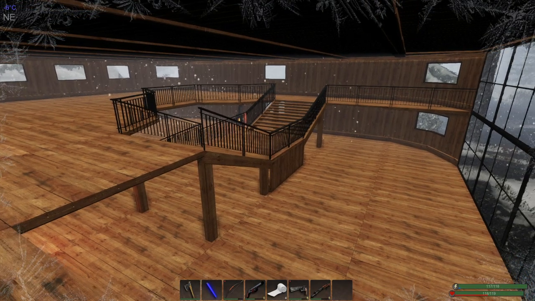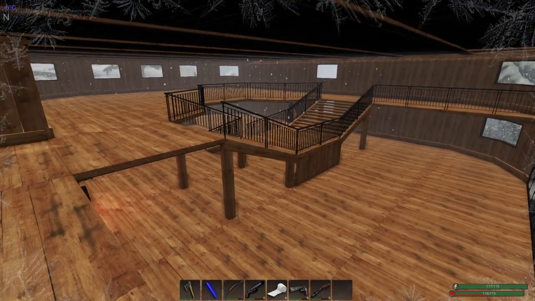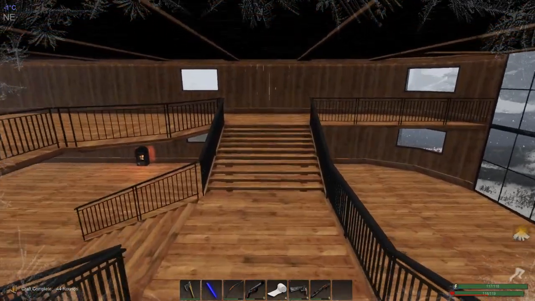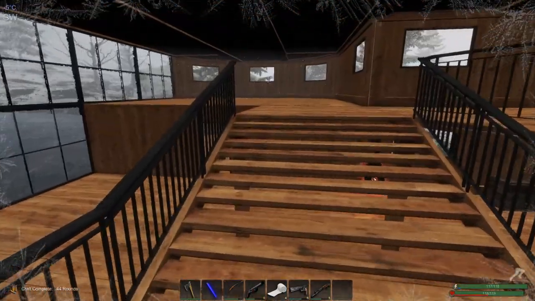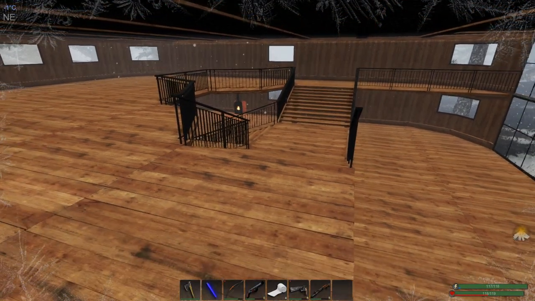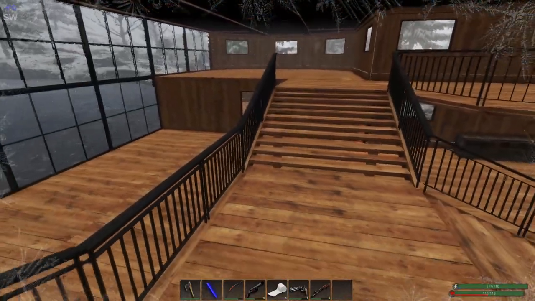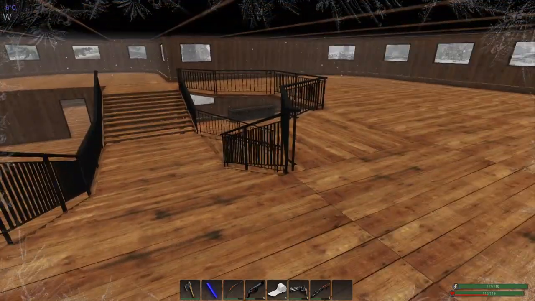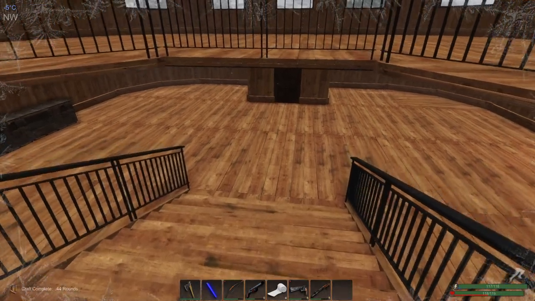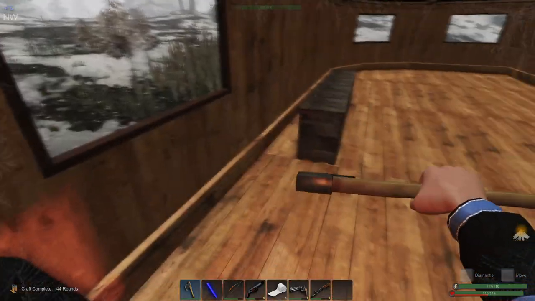Oh yeah, that looks really good. Why is there snow coming in my house? Snow, get out of my house. You're not supposed to snow in here. Is my house too big? Has to snow in it. Yeah, this does look good. Let's see, what else do I have? Need more wood.